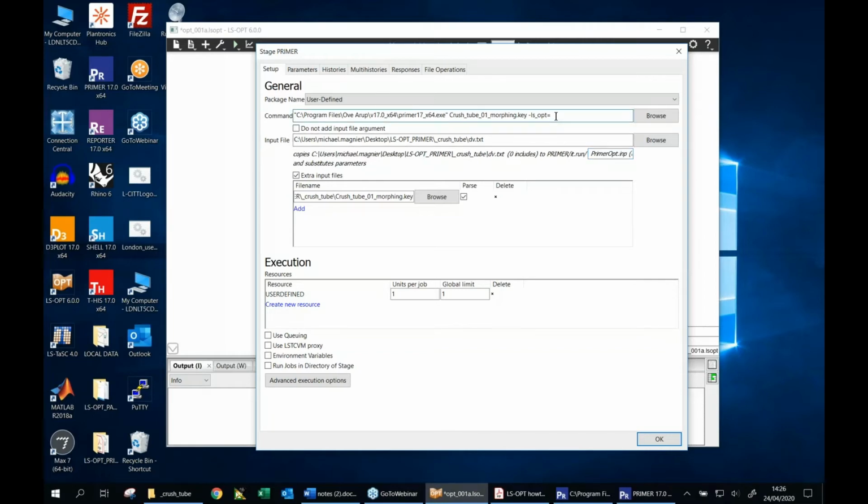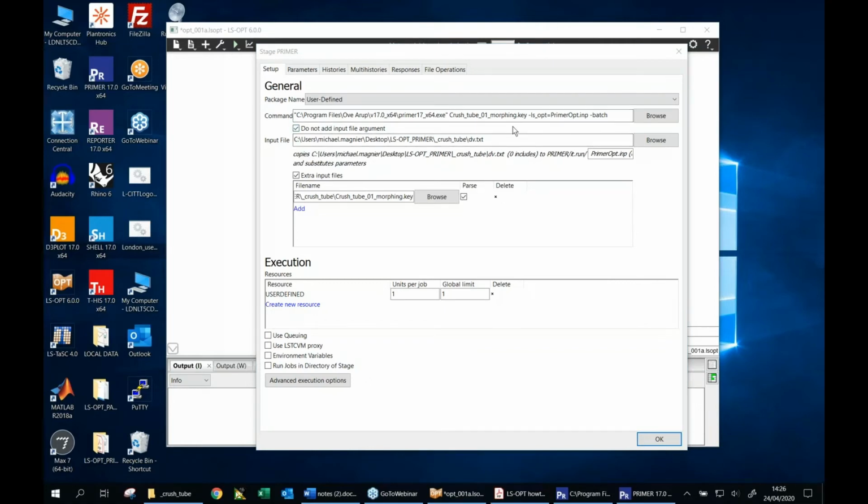And then in the command line, I can call that file, like so. And then I'm going to add the batch option. So we have everything we need on the command line here, so I don't need to add any extra input file. So I'm going to tick this box here to not add the input file argument because it's already there.